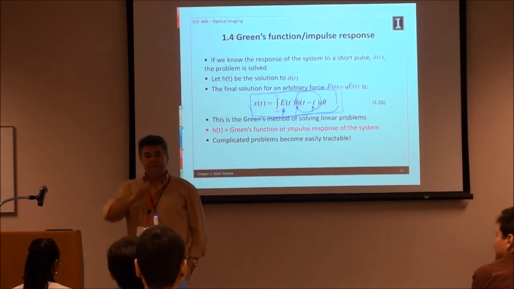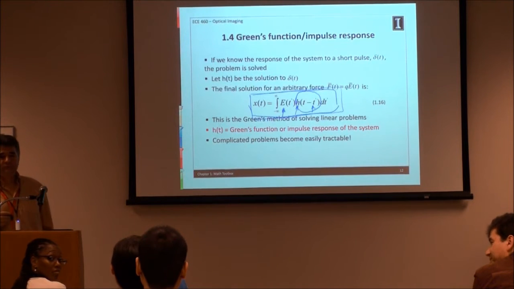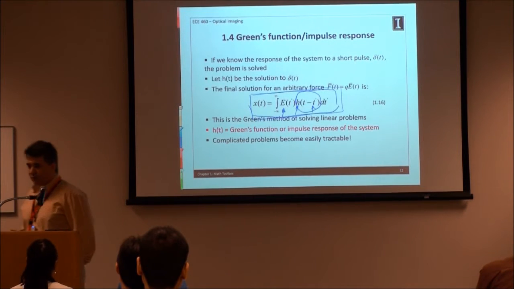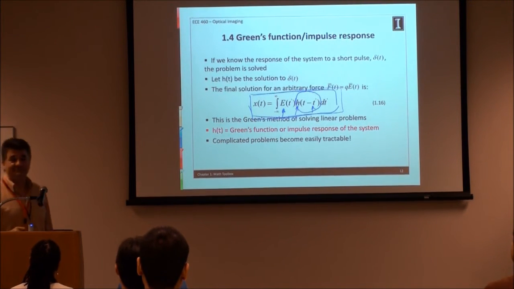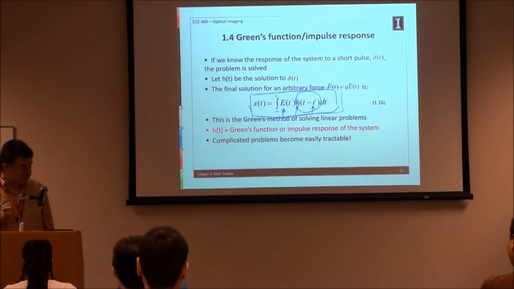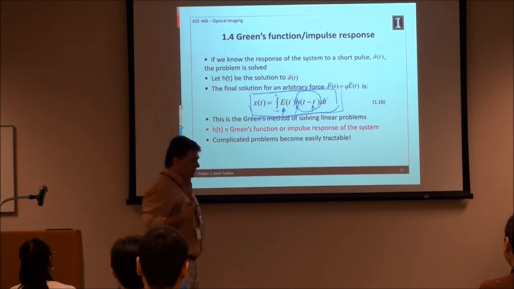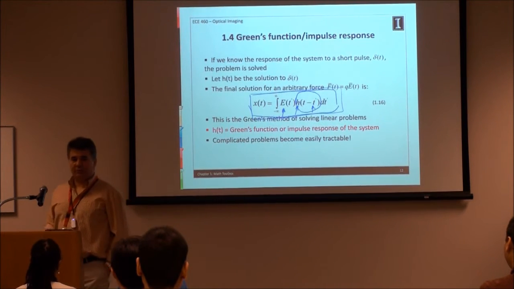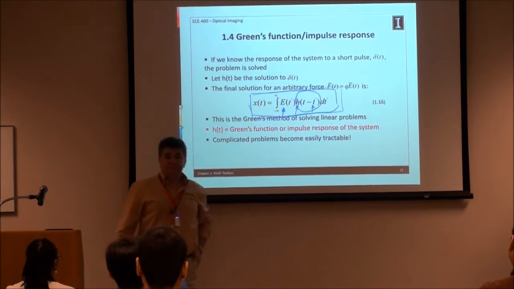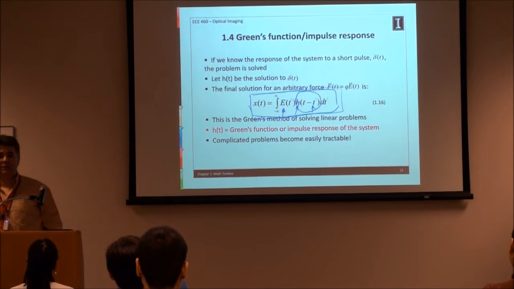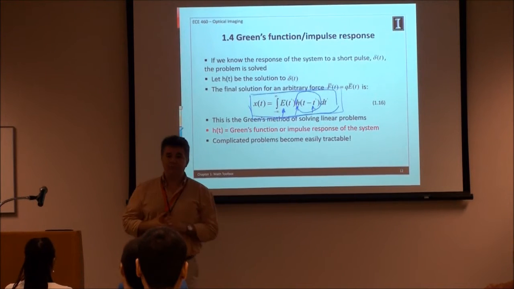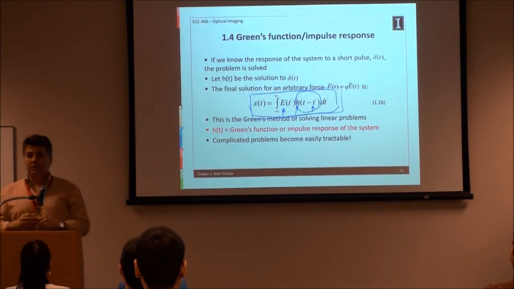Now, how do you know the system is linear or not? That's a good question. Well, I guess you try it. So let's talk about that. First of all, let me ask you this. We keep talking about time because we have a good feeling about that. But can you give me the equivalent of spatial domain for this kind of result? What would be the equivalent of an impulse response or a Green's function in the spatial domain?